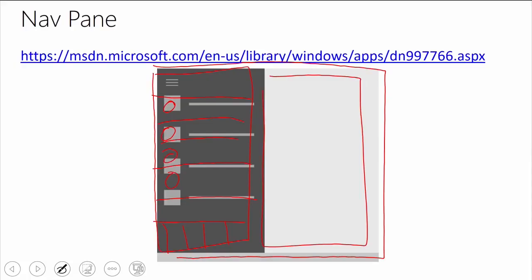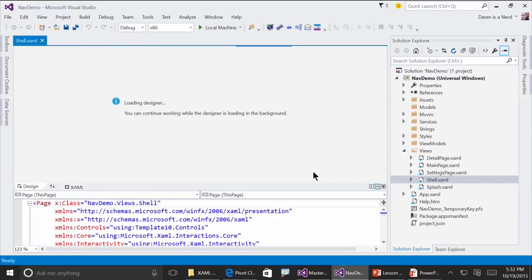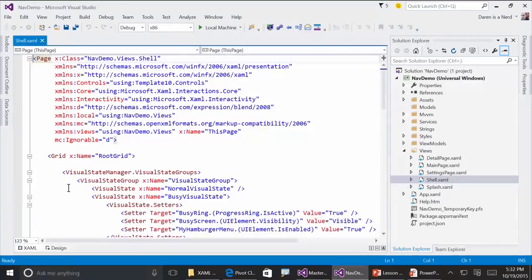Now, the entire page then is a shell. That's the first page that everything's in. And then the rest of your app is inside that subframe that's there over here on the right. So let's take a look at just the shell right here. I'll jump over to shell and show you the XAML that allows us to define what those primary and secondary buttons are. So let me just open this up.